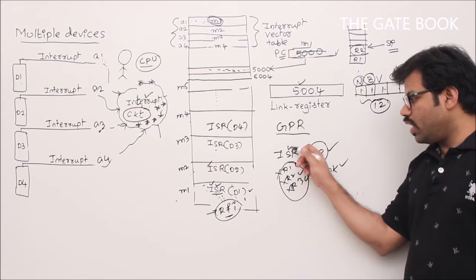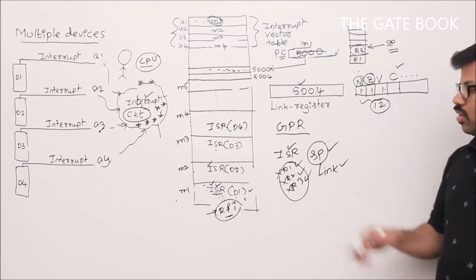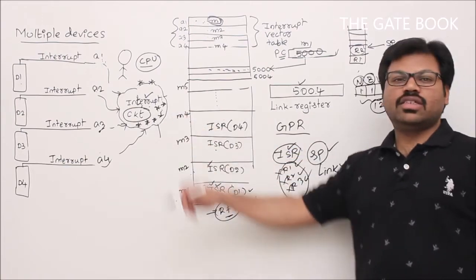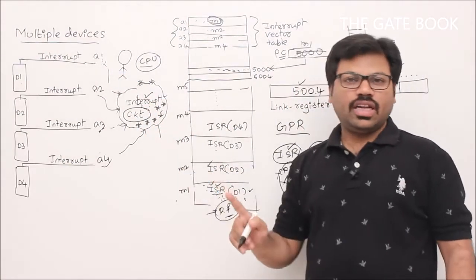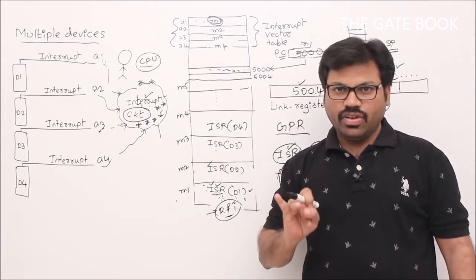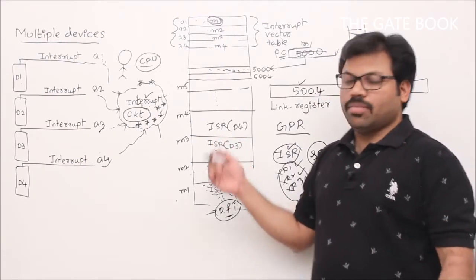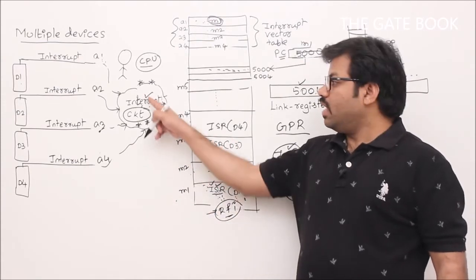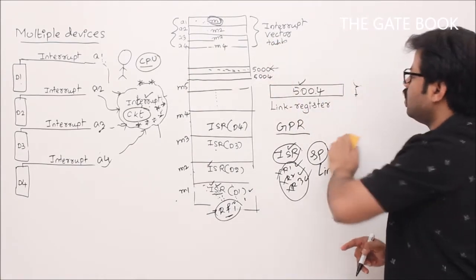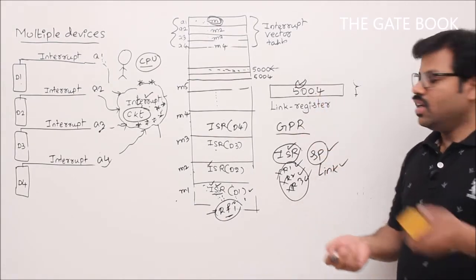Then the interrupt service routine which is currently going to be executed knows everything about which registers are going to be spoiled. So it is better that the interrupt service routine takes care of that. Rather than that, if you say, sir, whenever an interrupt comes, automatically we save all the processor status, and second, all the general purpose registers, then unnecessarily you are wasting a lot of time. Now let us summarize.